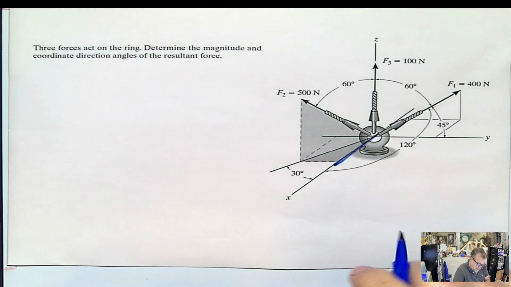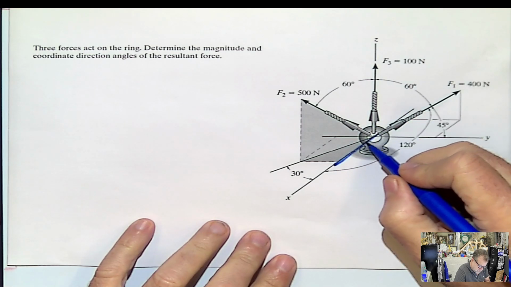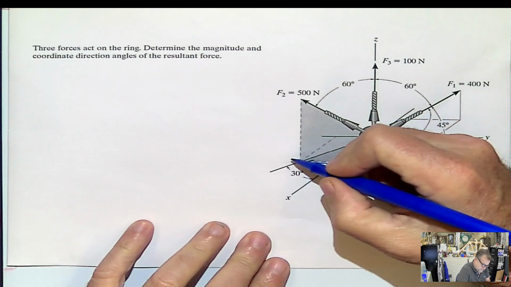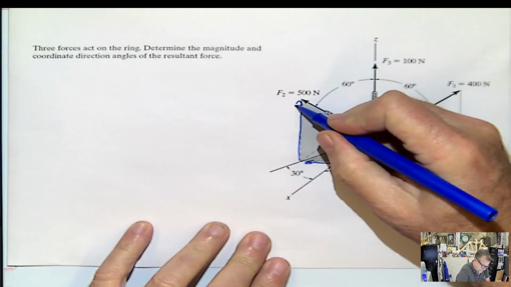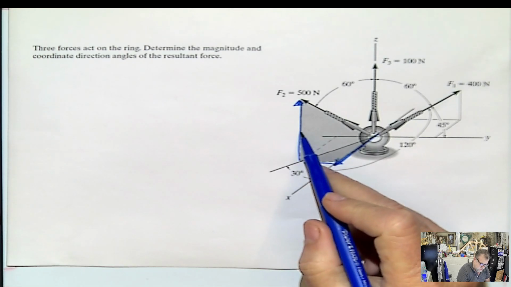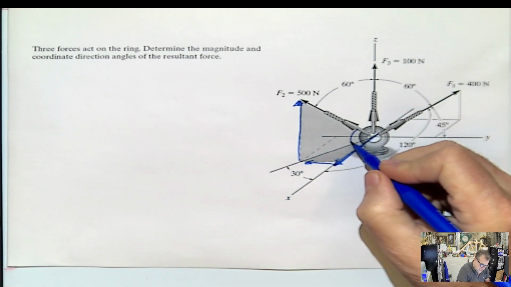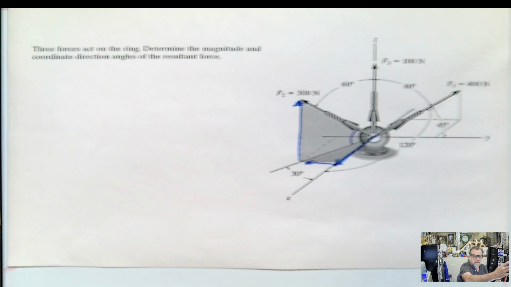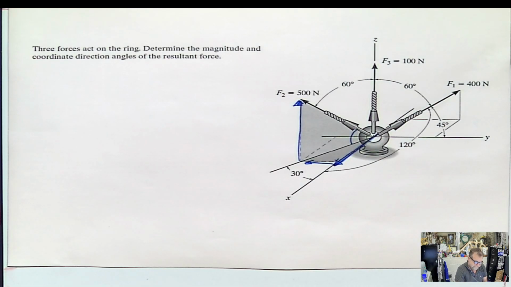So if I want to find the projection of this force, it will be this component, and this component. The easiest one, obviously, will be this one. But we need this angle, and this angle is not provided. This is one of the things that I don't like about this problem, the drawing is not clear.